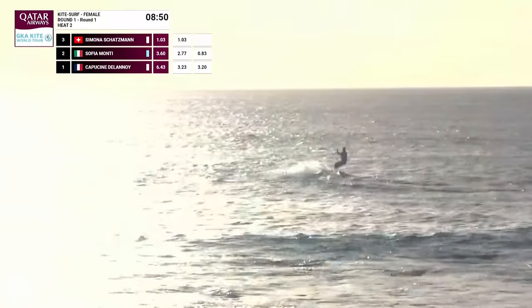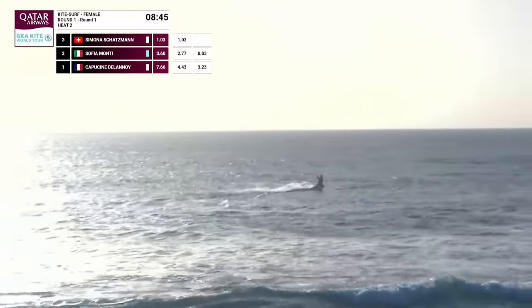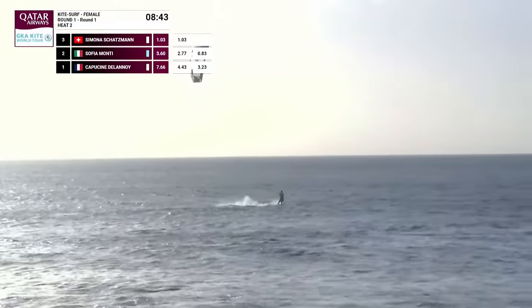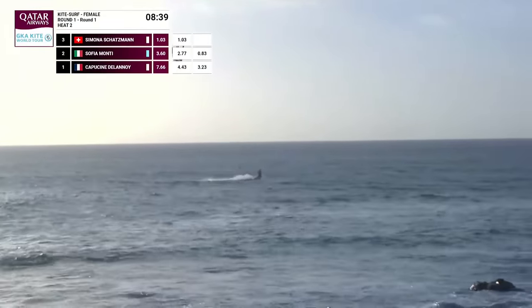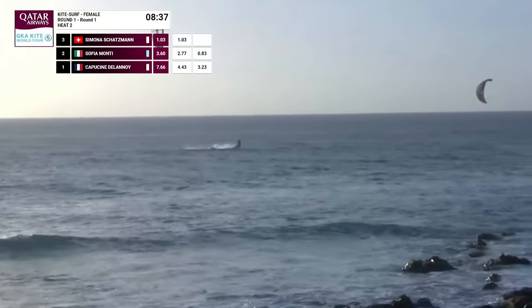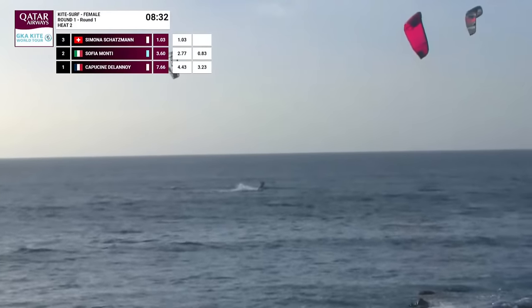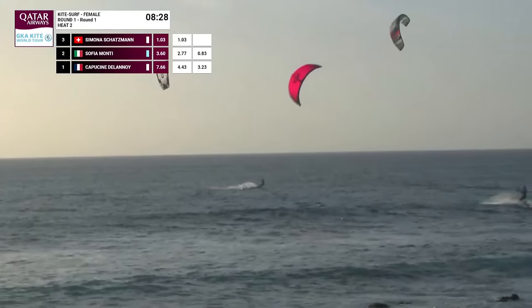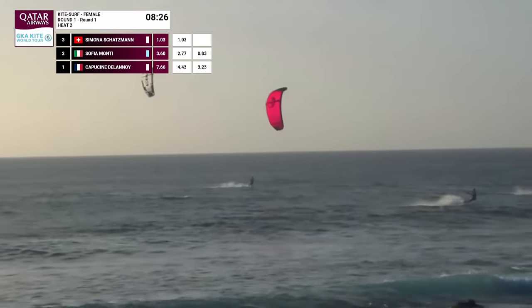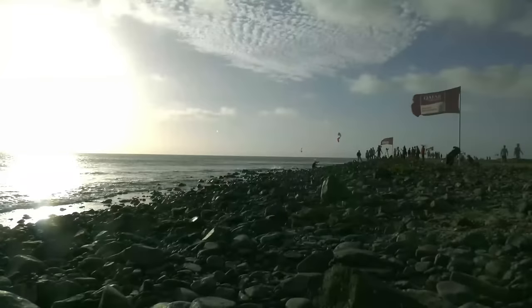I think what a lot of athletes do, when it came to freestyle, you had your base moves that you'd go down and then you start to improve on them. Here with the waves it's the same. Get that first bullet out of the chamber, secure yourself a medium to decent score, and then start to work on that. Yeah, exactly. Work on that combination score so that you can hopefully solidify an unbeatable score.